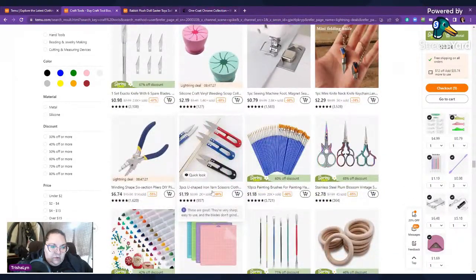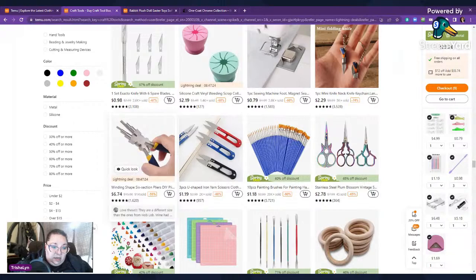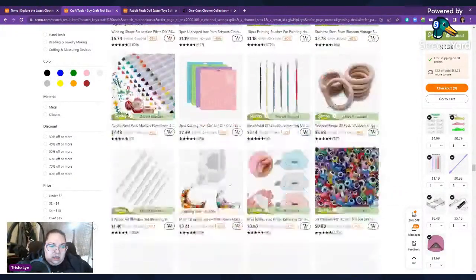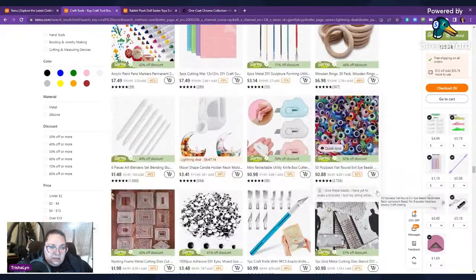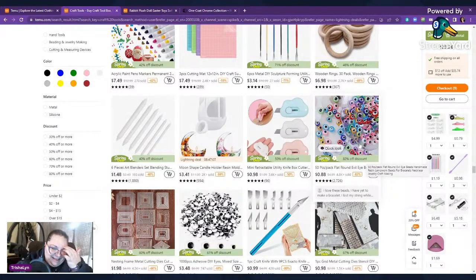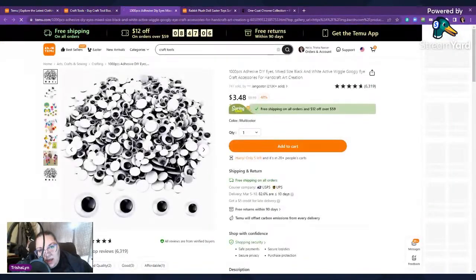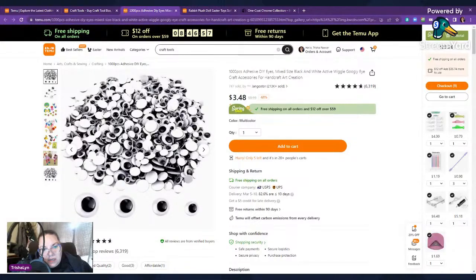Let's continue. These are really good for winding different shapes and stuff. I have some. Let's see. These are dangerous. Have y'all seen Everything Everywhere All at Once? You're welcome. I know some people I could give these to. And I feel like 1,000 pieces for $348 is probably what you'd pay at Michael's, though. So, just go to Michael's.